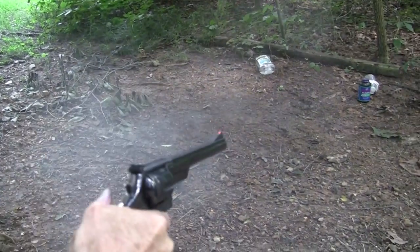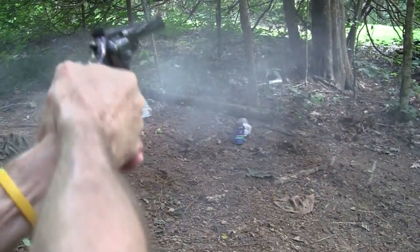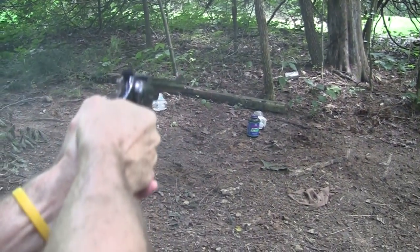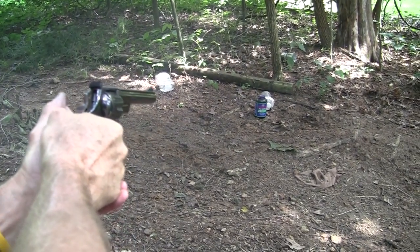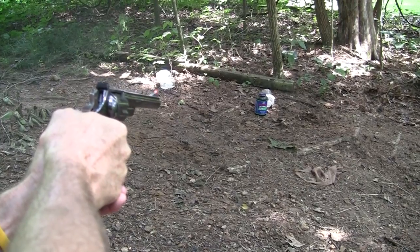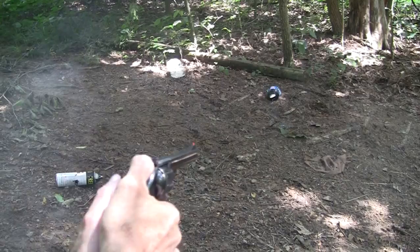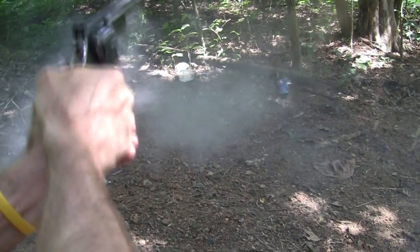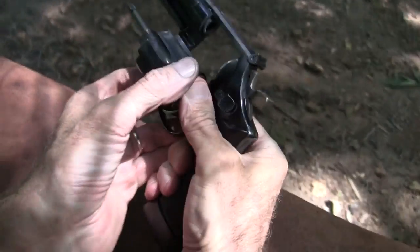Uh-oh. Got him before he attacked me. I'll get him up there too. Okay, there's a gunpowder container filled with water. Yep, now some of it's on me. Alright, 44 Magnum.